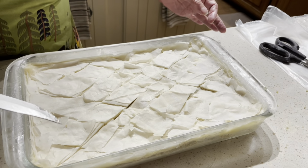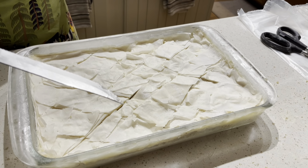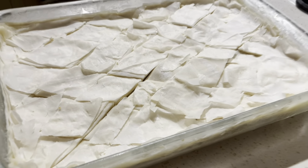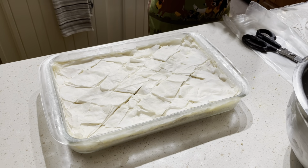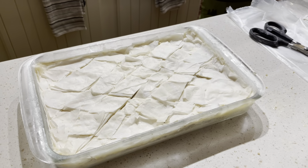Okay. All right, now for a first batch, it may not be pretty, but they will be tasty. We know it's gonna be tasty. And I think it's that wonderful rose water. Mm-hmm. I can smell it.